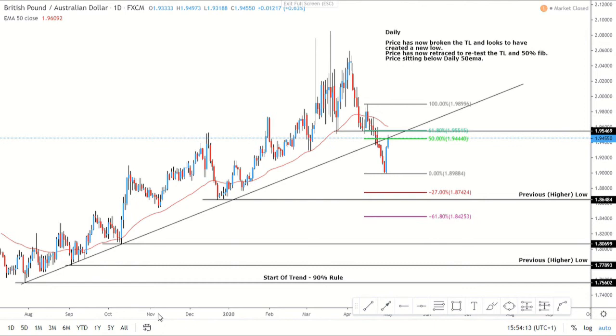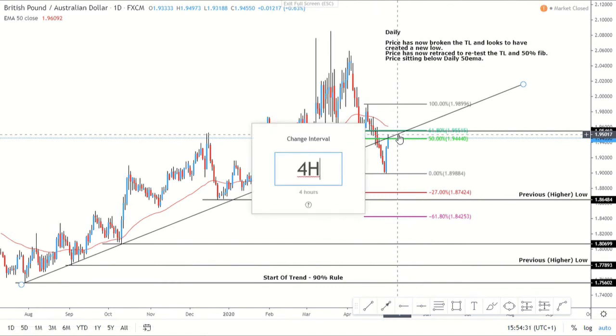So we broke out of that outer structure we were talking about last week. We've now come up, retested it, and retraced it at 50%. We've got the daily 50 just sitting above, and this area of support and resistance that we've come close to as well. So it looks quite nice to now roll over to the downside after a retracement, which Friday helped push up.